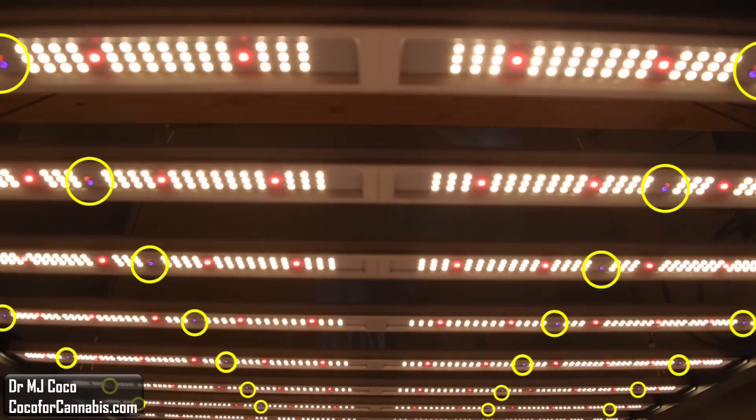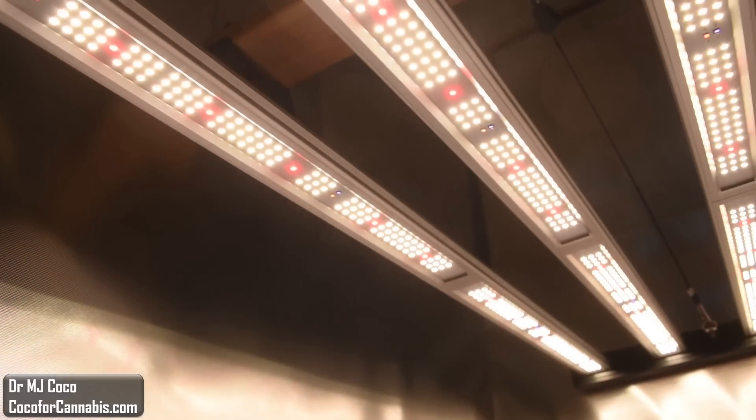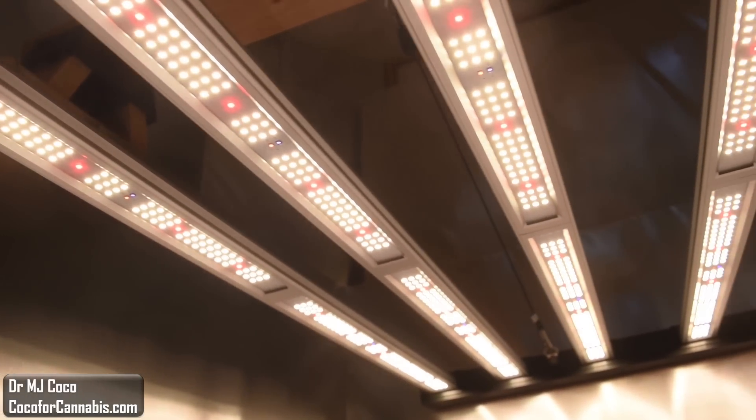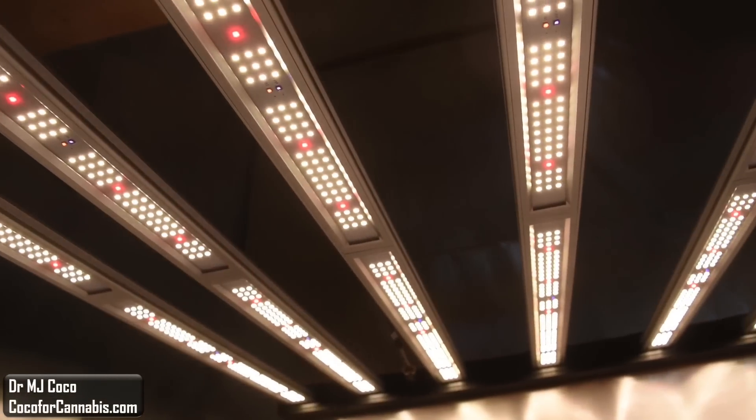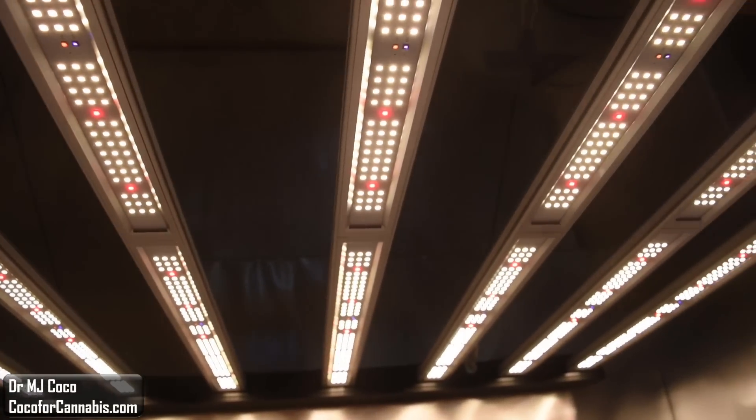We're talking about these little diodes here. I'll turn off the 385 nanometer UV diodes. Now I'll turn off the 730 nanometer IR diodes. I agree that it's not a lot, but they are there. The light they generate is outside the PAR spectrum, but I'll leave both switches on for the PAR test. The most interesting thing about the diodes on the GeekBeast Plus is the way they're distributed — we can see it looking up at the diodes, but we'll see it even clearer in the PAR map.